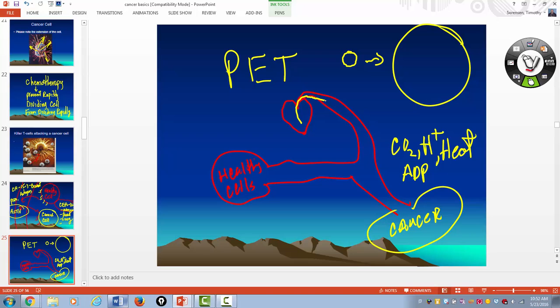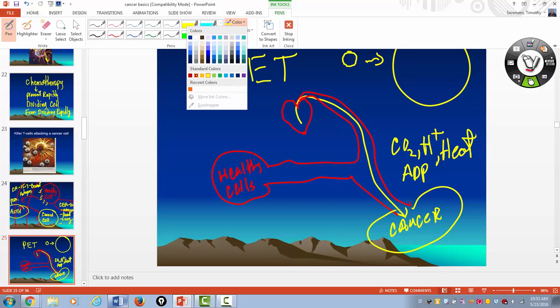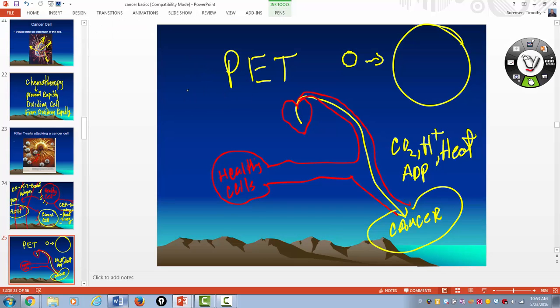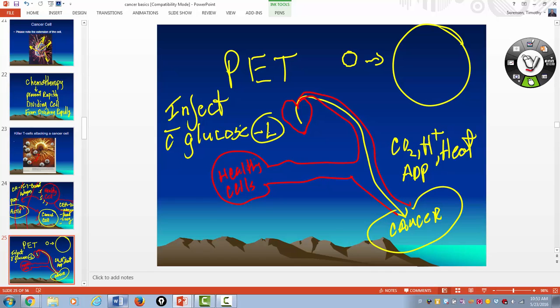So when your little left ventricle contracts, the vast majority of oxygen and nutrients is going to go feed the cancer cells. Now watch. We're going to learn about this, so don't you worry. In a PET scan, what they do is they start an IV and they inject you with a glucose that is labeled. Right? It's a little tracer.